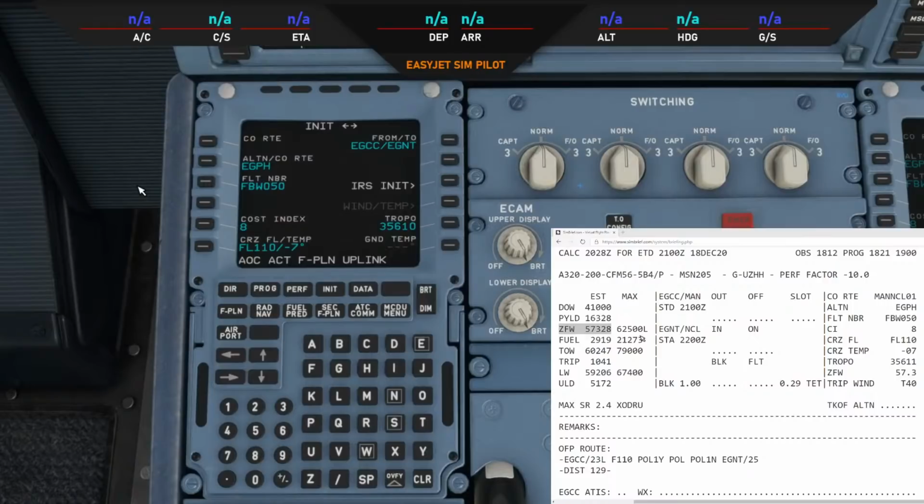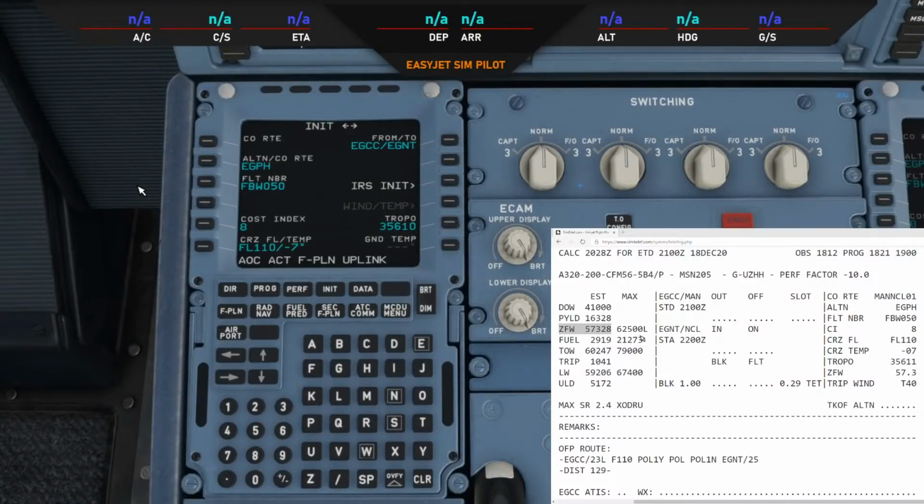I did get a few comments when this was first showcased on the channel, saying, well, that's not very realistic, is it? Because it's taking away the pilot's programming of everything. Well, actually it is realistic, because nowadays flight plans are so complicated, with goodness knows how many waypoints on airways and things like that, that very rarely do you program a full flight by hand anymore. They're sent by data link, very, very similar to this. So it is realistic. You go through all that, you hit the init page, init data, and init pops.